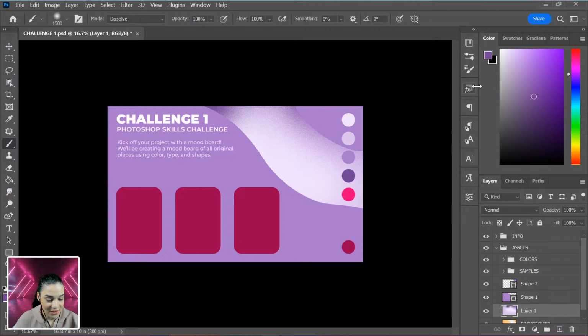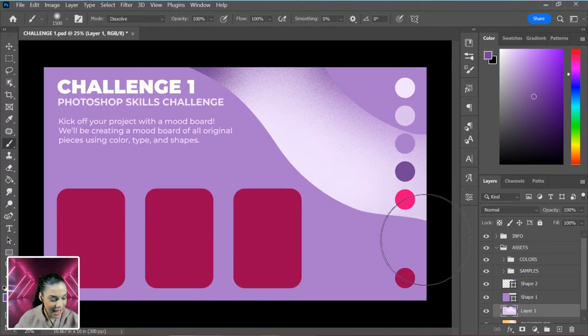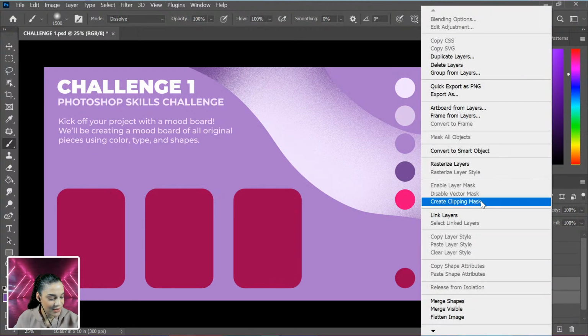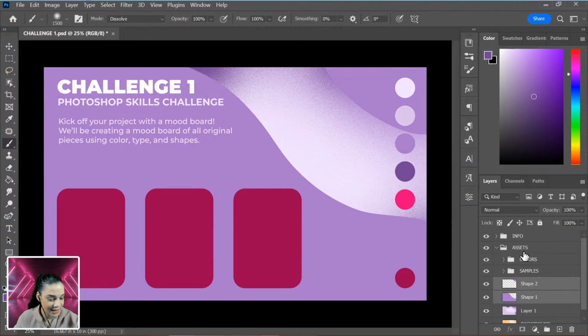If you're going to be using this as a main project, I just want to add a little bit of oomph, a little bit of something to this mood board to make it spicy. If a design could be spicy. So we've got that in the background. We'll come over here. I'm going to go ahead and right click these shapes and I'm going to rasterize them. I'm going to go ahead and rasterize these layers, transforming them from shapes into pixel layers. And then I'm going to go ahead and lock the transparency for these.